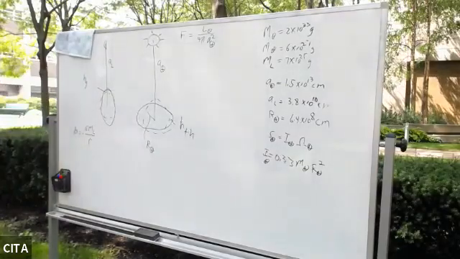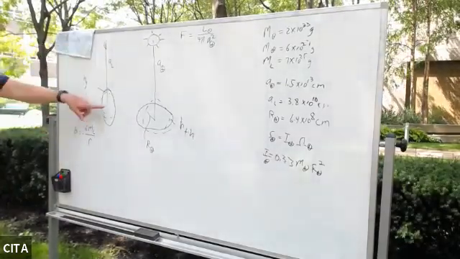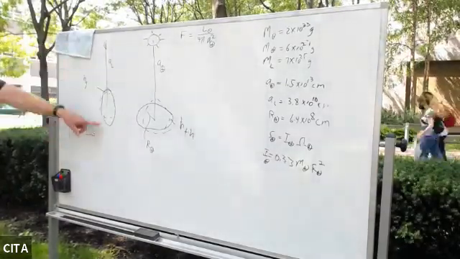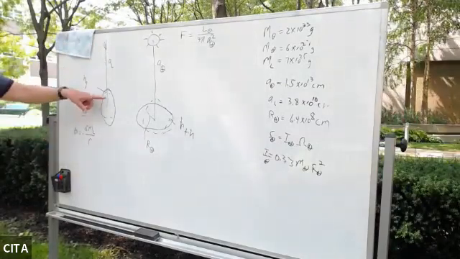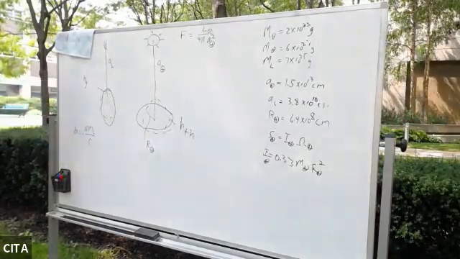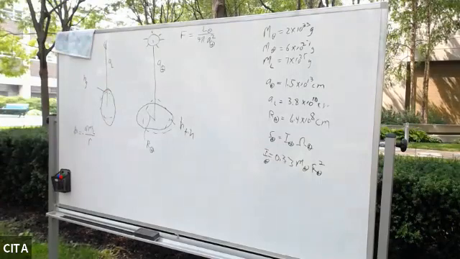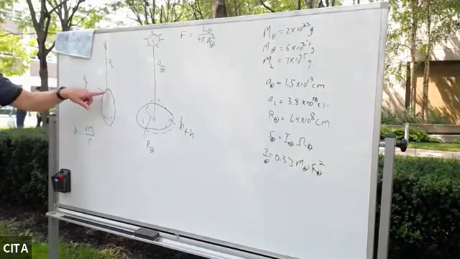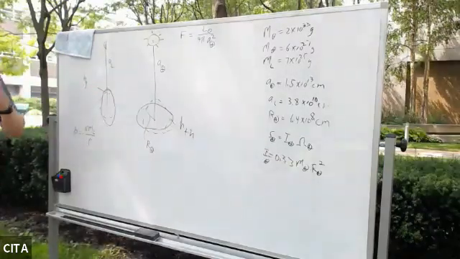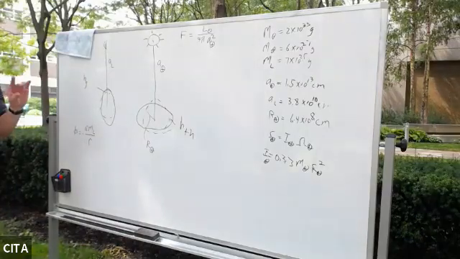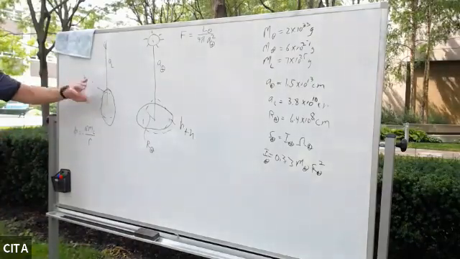Okay. And so that's the potential that is felt at the location R. And I'm going to pick R to be basically the center of the Earth, and then the top and bottom of this little diagram here. Okay. And I'm going to calculate the difference between the potential here and there, expand out in a Taylor series. That'll give me the tidal force that's acting on, in this case, the oceans.